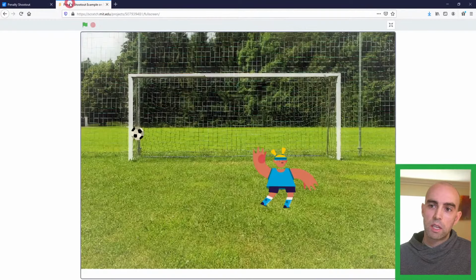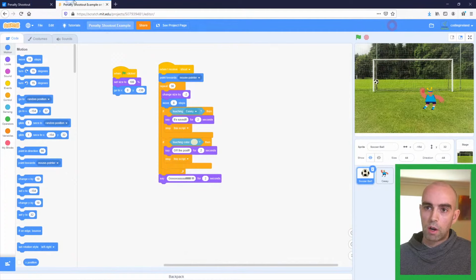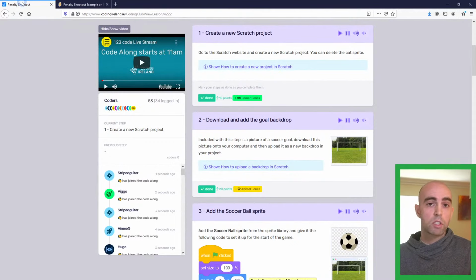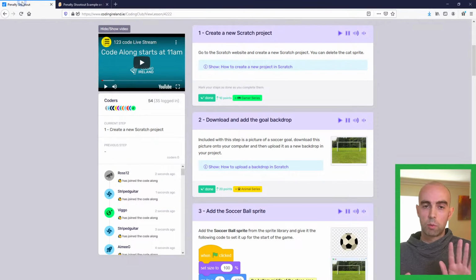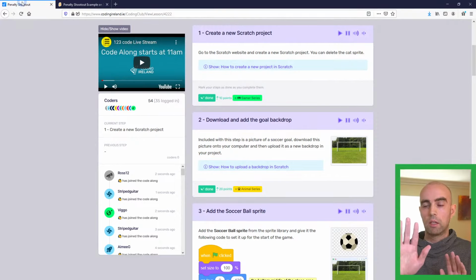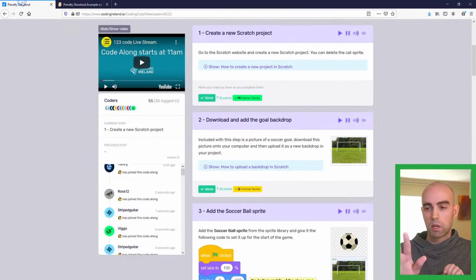And then I have a second tab open for Scratch, the Scratch website, where we'll be creating our code. You don't need to open the second tab for Scratch yet. That's actually the very first step, and we'll be doing that in a minute. So you're going to have two tabs open, one with the instructions and the other for the Scratch website.